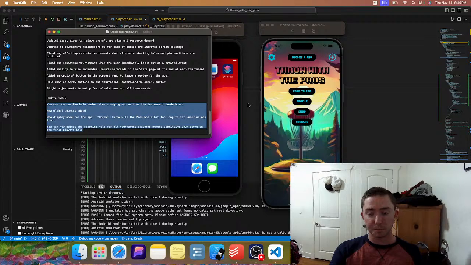Previously, that little popover, or I guess right now in the app, if you do it at the time of recording, does not actually display what hole number you're changing. So you just have to hope you're changing the right one, and if you got it wrong, you have to go back and change it again. So that now displays what hole number you're actually impacting.